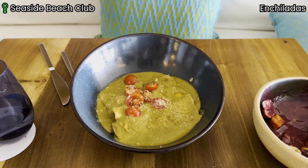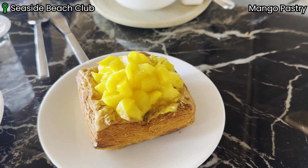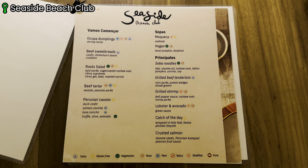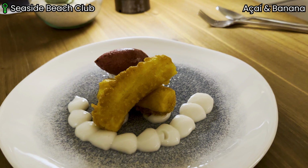The only thing I'll note is if you have that bad beach smell, then you'll want to sit inside, because trust me, you will not have an appetite sitting outdoors. They serve lunch and dinner here as well, but we only stopped by for a couple desserts, which as expected were excellent.